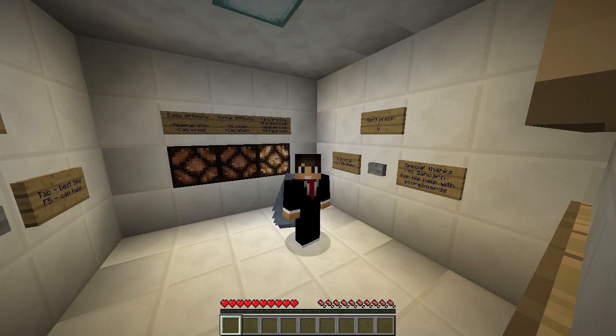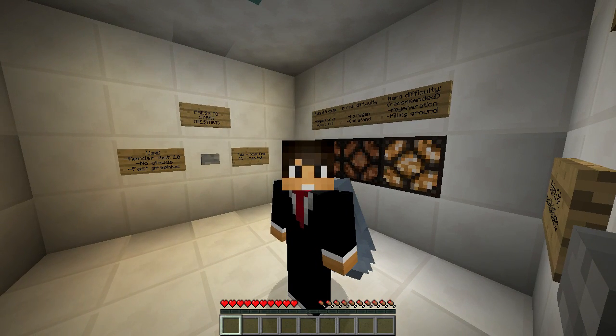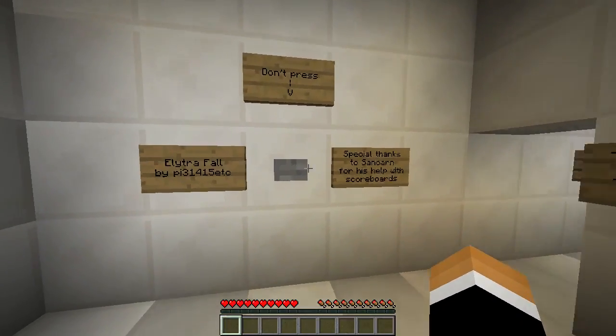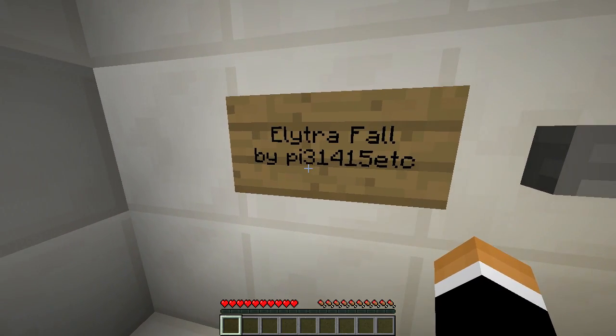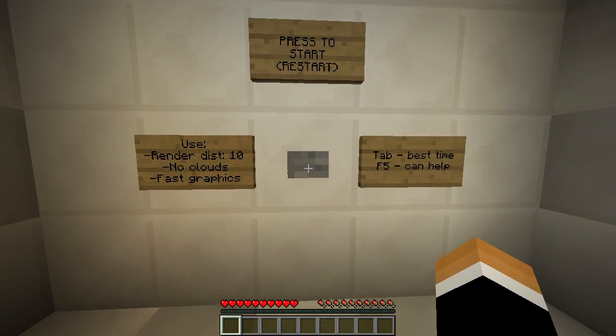Hello everybody and welcome to Elytra Fall. This is a Minecraft 1.9 map. Let's jump right into this. This is made by Pi3Dutch. Pressed to start. Let's do this.